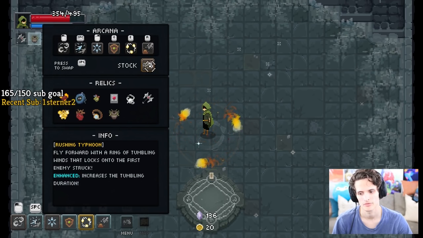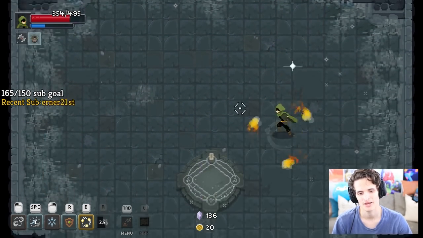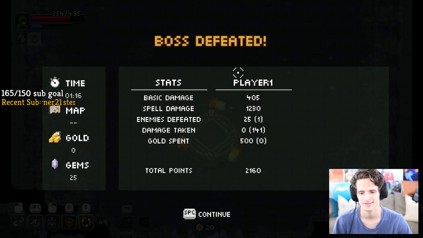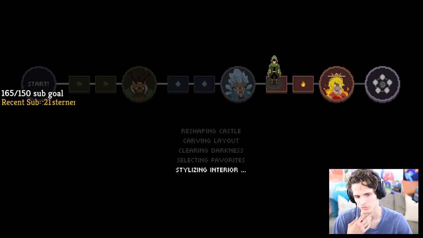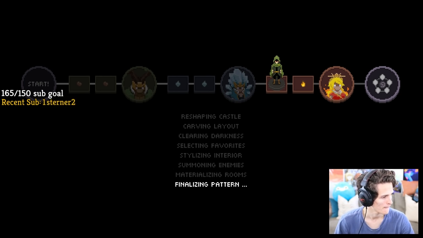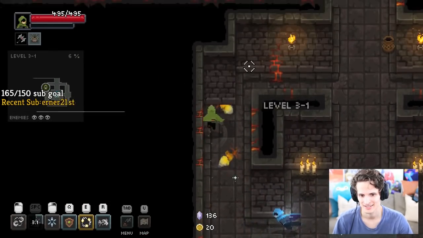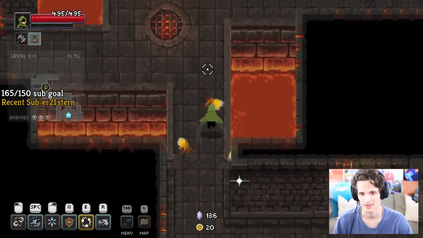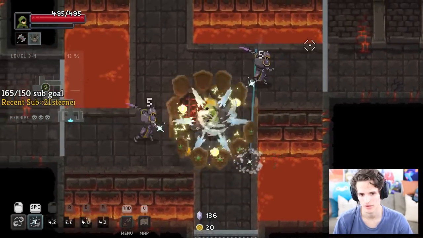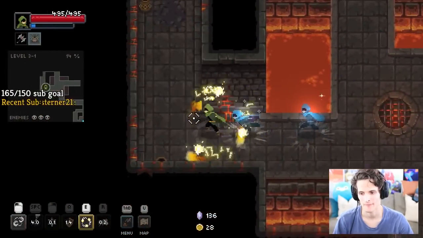Rushing Typhoon. Is that better? I kind of like that better. Let's try that for a little bit. I like that. That with auras seems to be better than the earth one. We'll try it out. Although I ideally want the homing flare aura, and then we're aura'd out. Out of our minds.